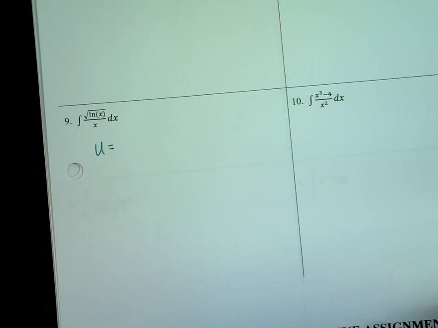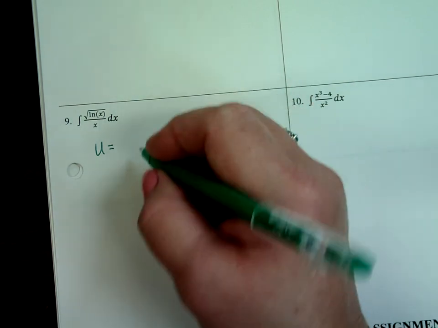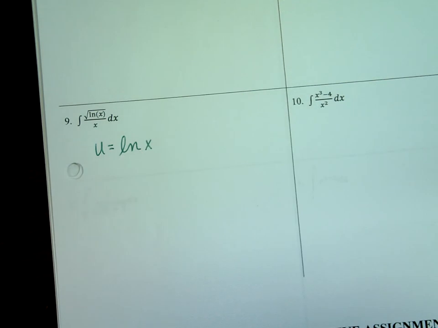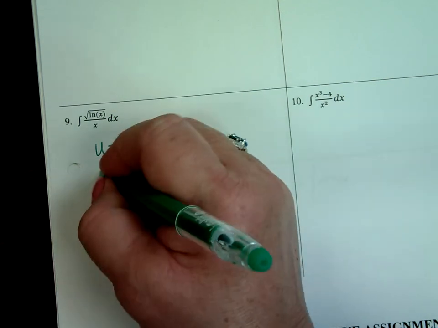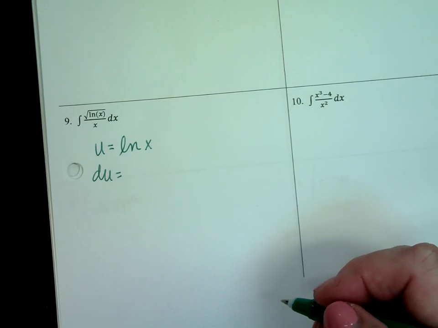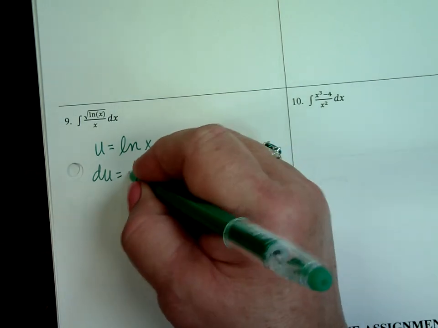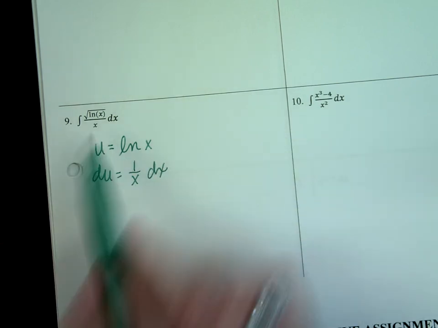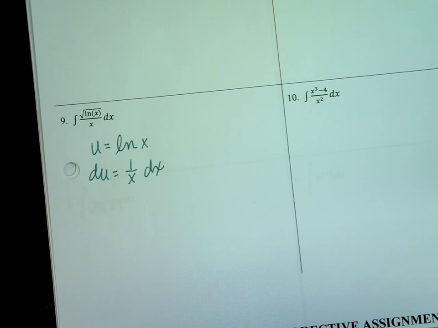The ln of x is in a bad spot. It's in that little square root. So ln of x is going to be your u. Good. Watch what that makes your du. Oh, look at that. 1 over x dx. Do you have that? Yes, you do. Not as bad as you thought, but let's finish it since we started it.